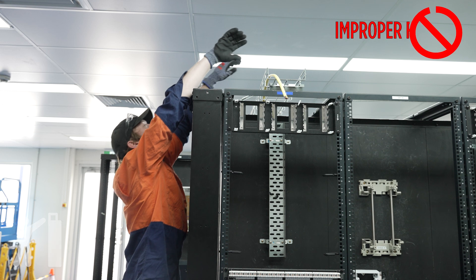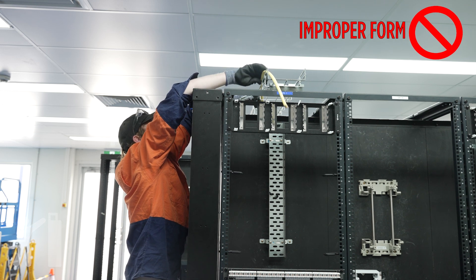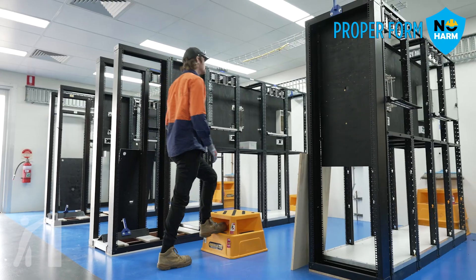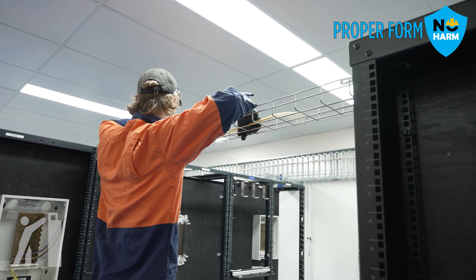Some tasks require reaching overhead. This includes installing parts, wiring, connecting components, circuit board work and pulling cable through cable rack. Often reaching is required around obstacles also. Avoid reaching far from your body, keep upper arm elevation minimal and apply forces in line with vertical motion, either up or down. Try to avoid sustained overhead postures for an extended period of time. Remember to rest often and rotate tasks on a regular basis.